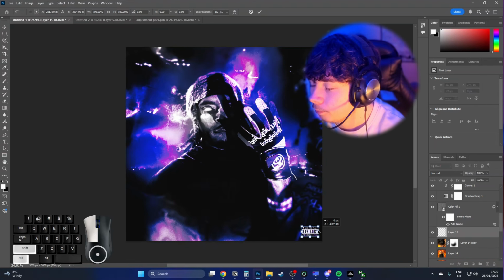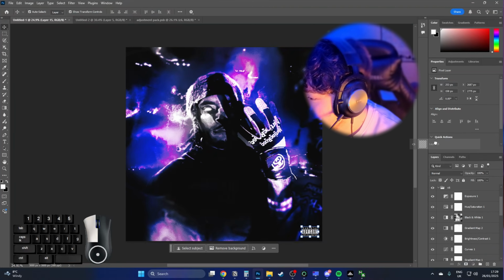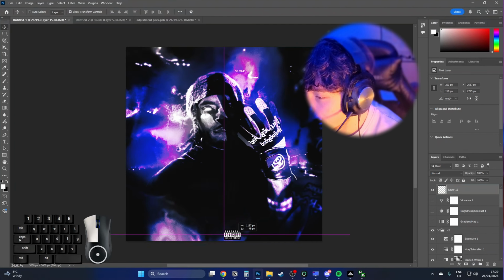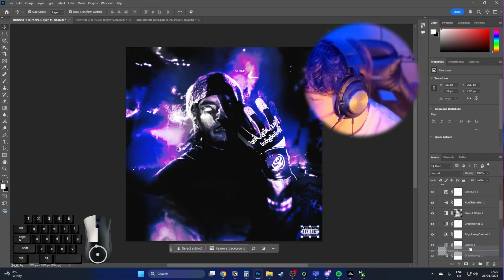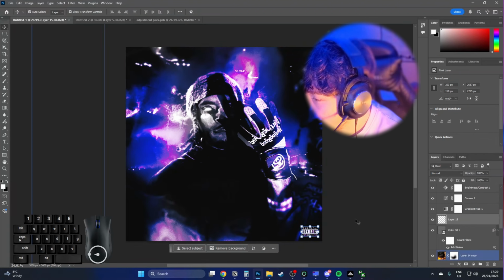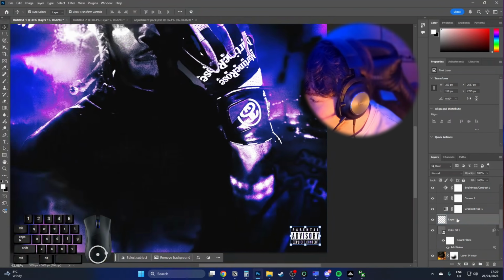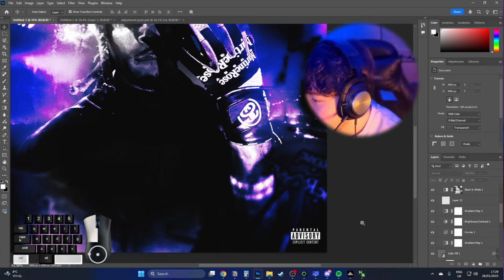Well, I'm gonna have it right there. You can put it in the middle too, that's what I like to do sometimes. So I'm gonna keep that underneath all of these, just so it blends in more. Only thing is with that, I'm gonna bring it up above the gradient map.